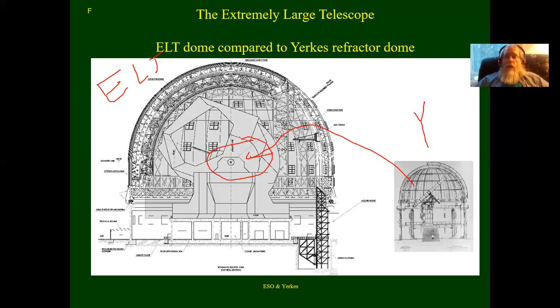Maybe something a bit more frivolous. Each Avengers movie individually had box office receipts enough to build the ELT. For Avengers Infinity War and Avengers Endgame, either one of those movies, the ticket sales would have been enough to build the ELT twice, and with some left over. So I think if we can spend that much money collectively to see Avengers movies, then it's not a bad idea to spend this much money collectively to build a telescope.